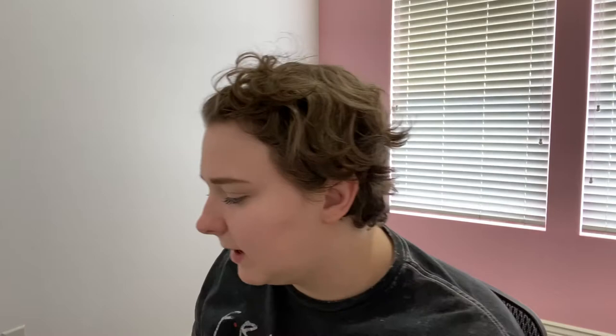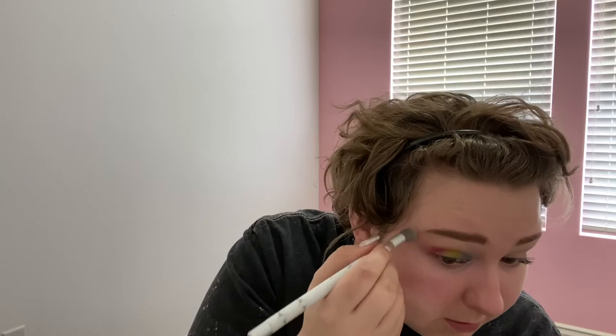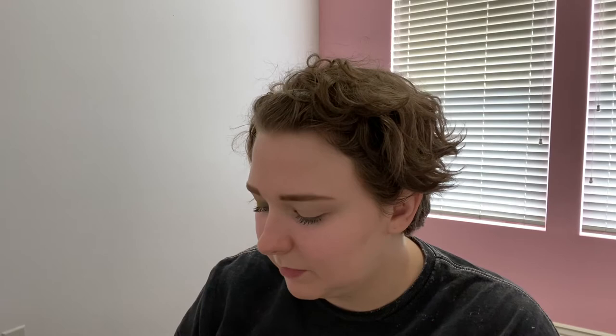Now I'm going to take my fluffy brush and just blend it upward — not getting into the colors — just so that it really blends into the concealer and gives a nice subtle blend. I'm going to take an e.l.f. eyeliner brush with a flat head and go into black to basically just smoke out the lash line. I'm not going to be doing a wing today — I really need to show you guys how I do wings but it's just so much work.